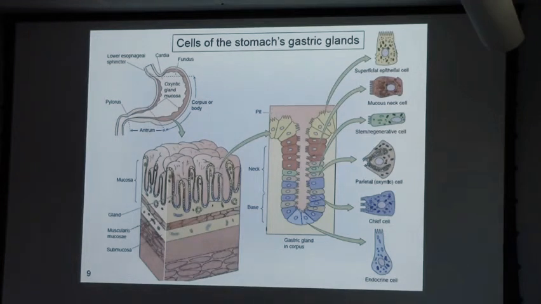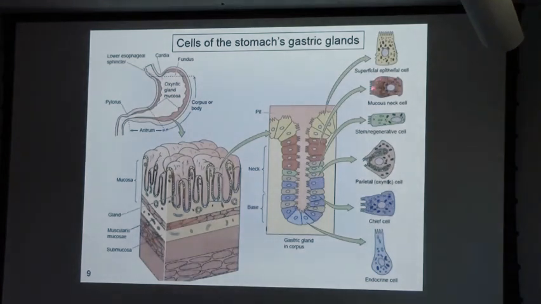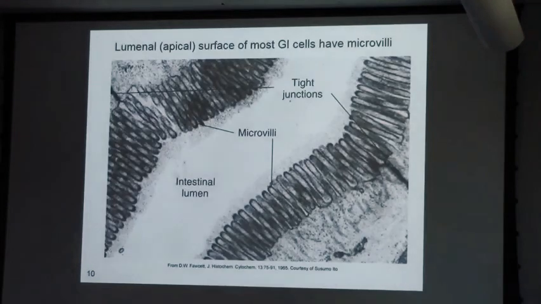Okay, so now we're going to start to talk about what these cell types do. Well, before we do that, we're going to talk about some of the microanatomy. So you may have noticed that these cells have these little teeth, these teethy things on them. All of these cells have this thing, right? What is this supposed to illustrate? They don't have teeth. They have microvilli. There is a very folded surface of the apical surface of these epithelial cells.